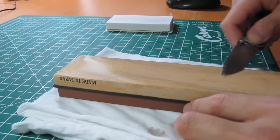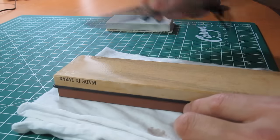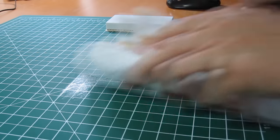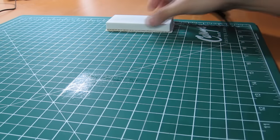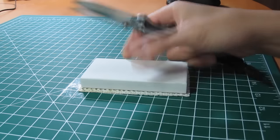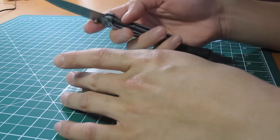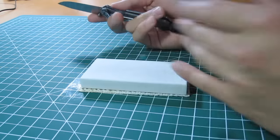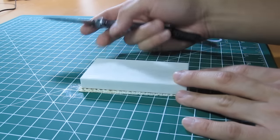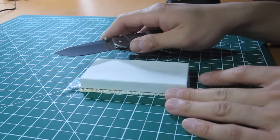So at this point, the knife is now very, very sharp. So I'm just about done. Okay, so I'm going to move this out of the way. Now I don't have the larger Spyderco bench UHF whatever bench stone. This is the one I have. It's pretty much the same thing. It's just a lot smaller. Therefore, it's not as easy to work with.